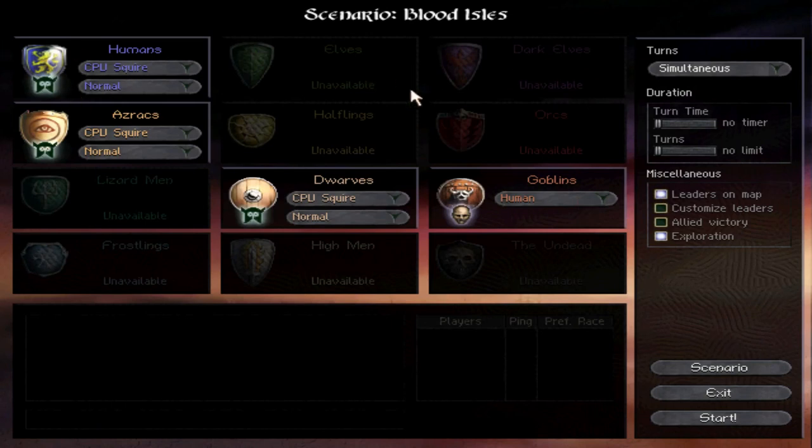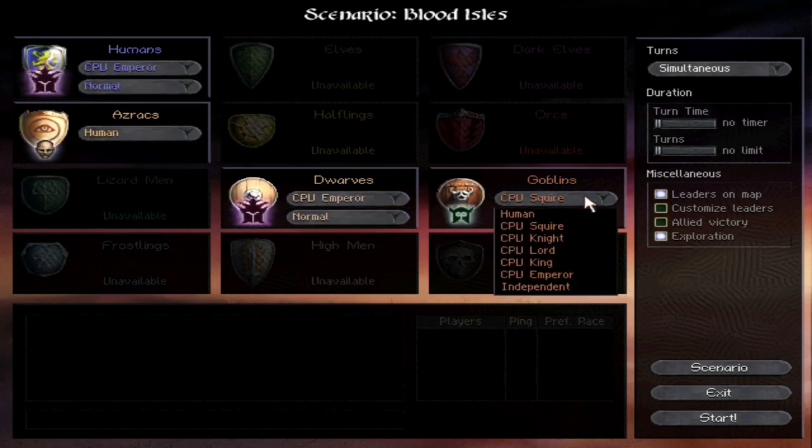Anyway, so Blood Isles, as the name implies, is an island map. We've got four races to choose from here. There are 12 races in this game, but most of them are unavailable on this map. It's a smaller map. I'm going to play as the Azrax, because they don't appear in any of the later games, and so this is the only time I get to play as them. So let's do that. Let's bump everyone else up to the highest difficulty level.